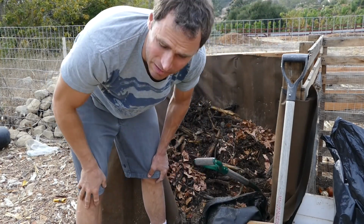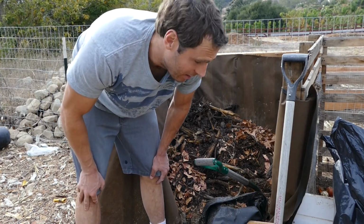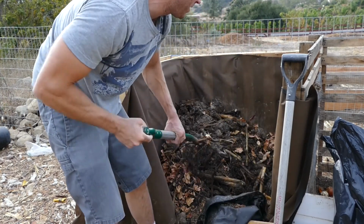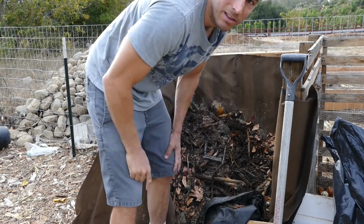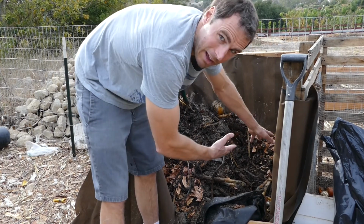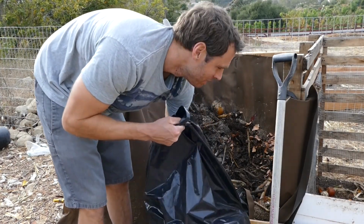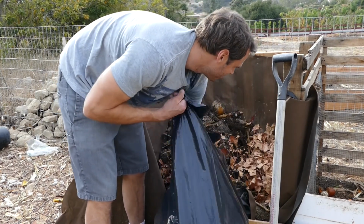Oh, that smells really bad. That's hard to deal with. That's powerful. It's right in my face. Oh my gosh. All right, here's what I'm gonna do. I'm gonna sprinkle leaves over here and then topple that over, because this is not easy to turn. It's not light and fluffy or anything. It's damp, heavy, moist, and stinky.